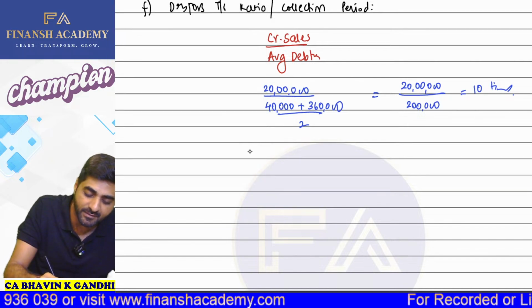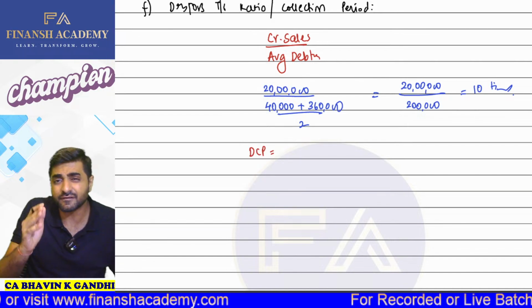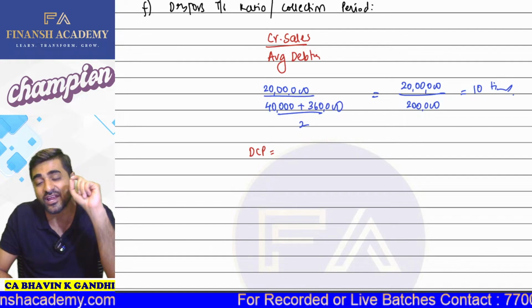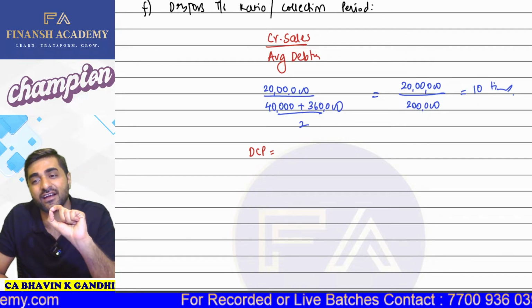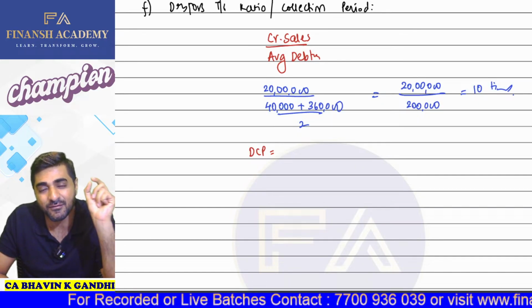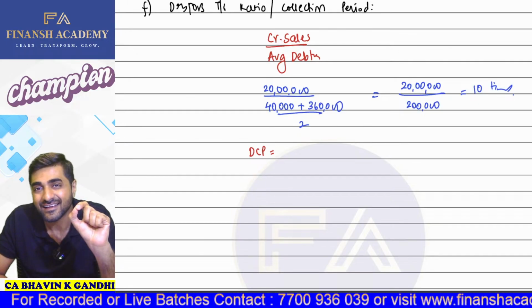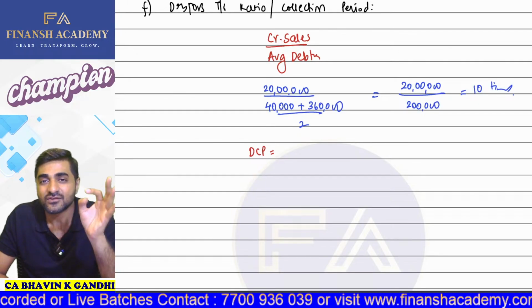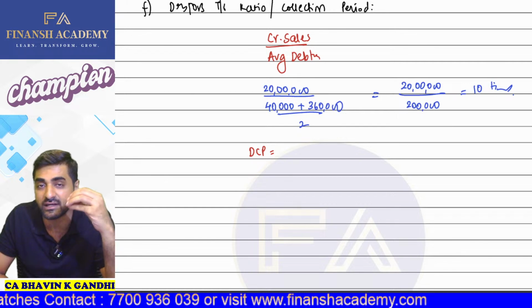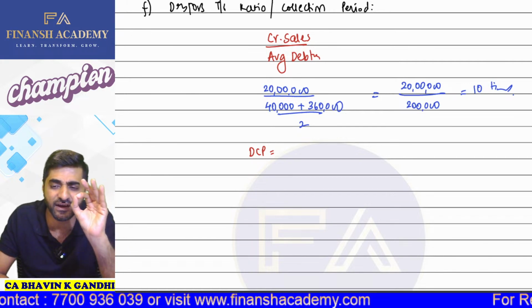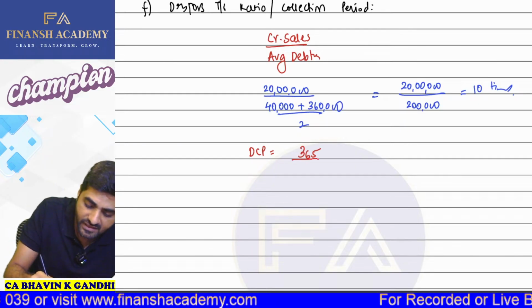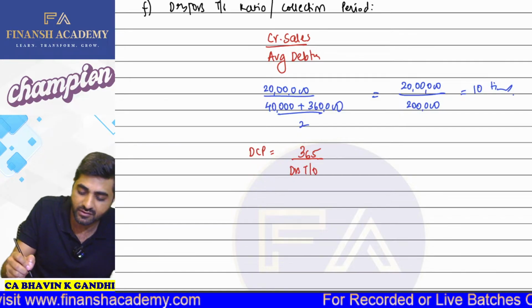So your debt collection period will be 365 or 52 or 12, right? I simply have to divide that by the debtors turnover ratio. Now, what should I take? Should I take 52 weeks, 365 days, or 12 months? Institute tells you that if no data is given to you, then we will always calculate the collection period in days. And when we are calculating this in days, we have to take 365 days unless specifically given to you. There is no need to worry about leap year or something like that. We simply have to take 365 and divide that by your debtors turnover ratio.